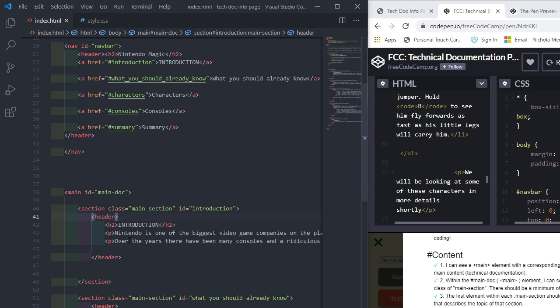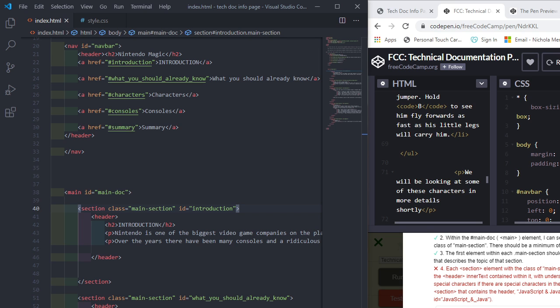Each section element should also have an ID comprised of the header inner text contained within it.